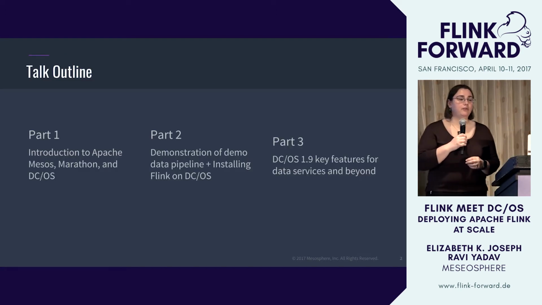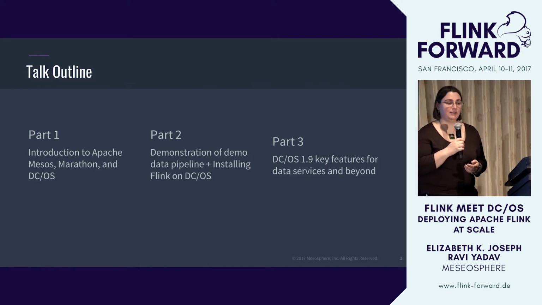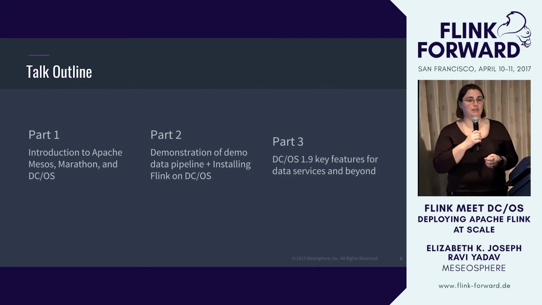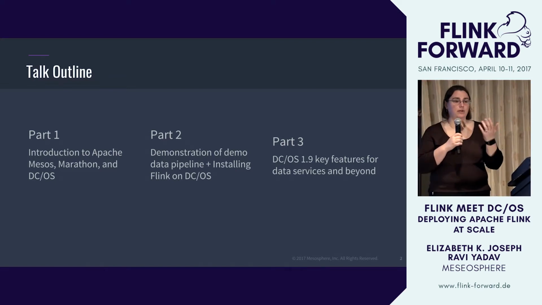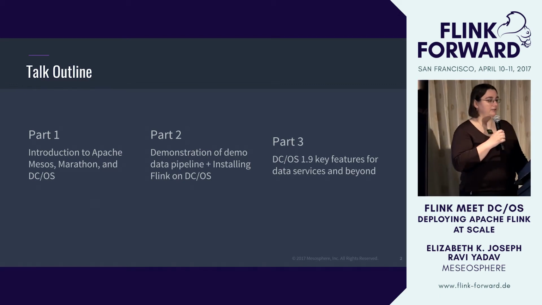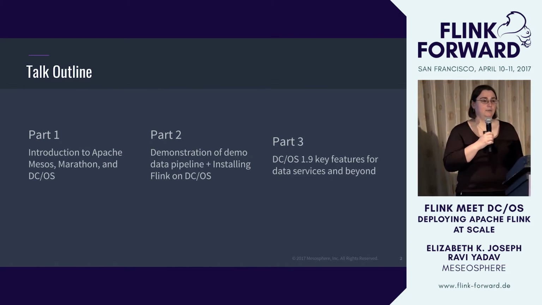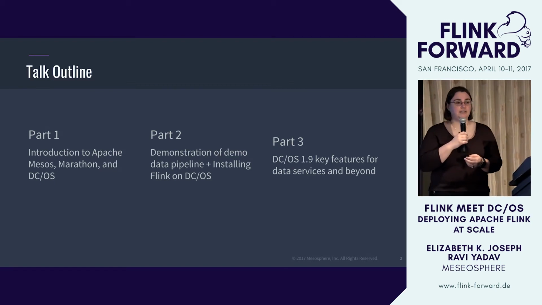I'm going to start off by giving you an introduction to DCOS, which is built on top of Apache Mesos. And I'll also talk about some of the other components that are built within that to build up the DCOS ecosystem. So got things like Marathon and Docker and other things inside of it. And then I've got my colleague here, Ravi, who's going to do a demonstration. He's going to do one of our basic pipeline demos to show you a workload inside of DCOS.